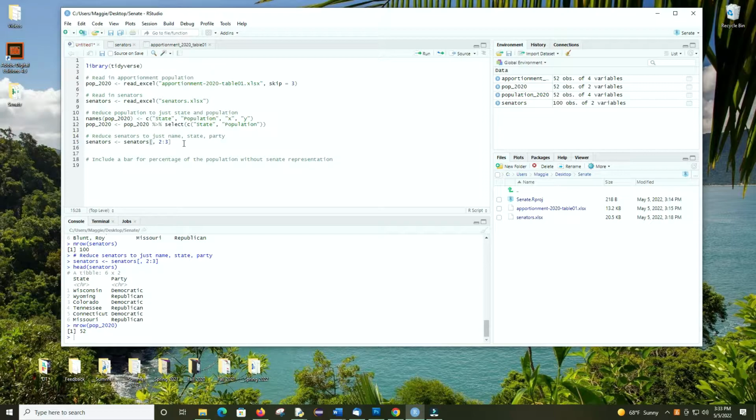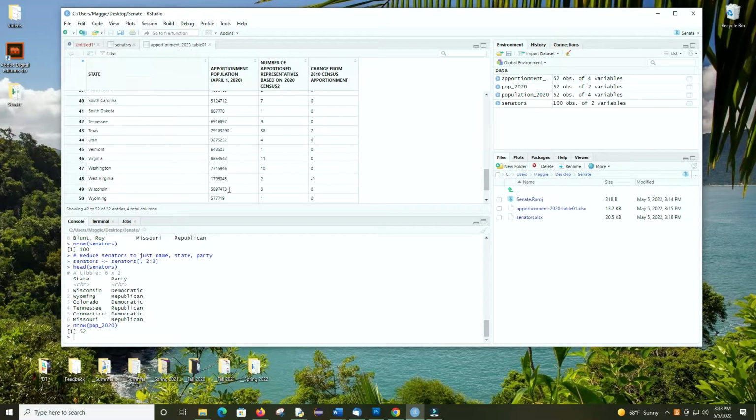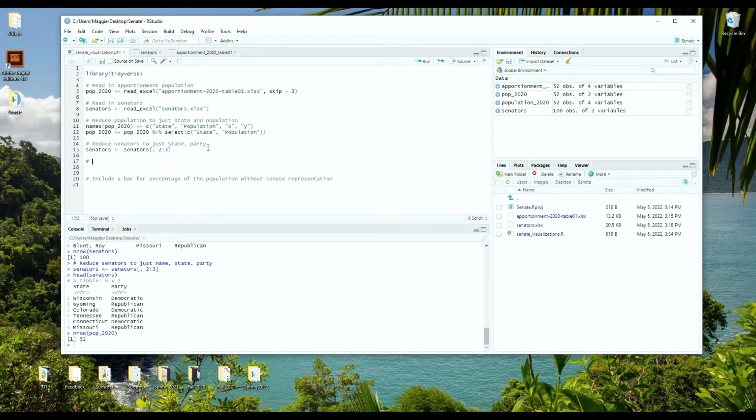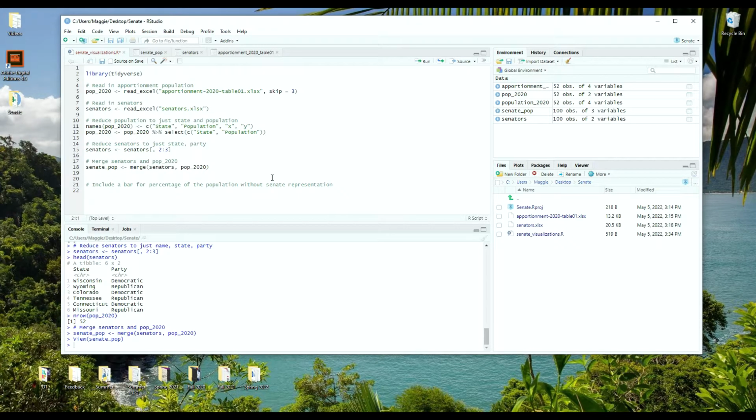All right. So what we want to do is we want to basically merge our tables, right? So we want to take this one that says Wisconsin Democratic, and then we want to take the population of Wisconsin and stick half of it, divide it in two, and have a column here, which is Wisconsin's population divided by 2. That's perfect. Now we've got the data that we need to work with, and let me just do the head of it down here so I have it in front of me.